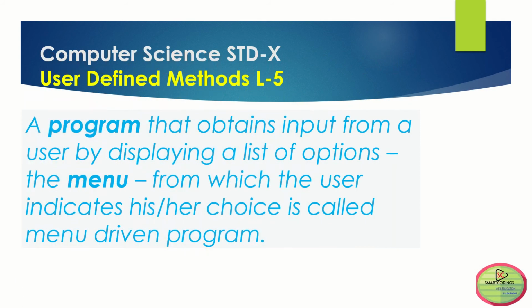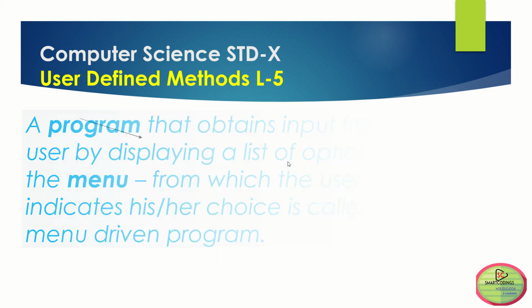So what is a menu-driven program? A program that obtains input from a user by displaying a list of options, the menu, from which the user indicates his or her choice. It's called a menu-driven program. That means multiple options will be given to you, a list of options will be there, and among those options, the user has to opt for a choice. This can be done basically using a switch case.